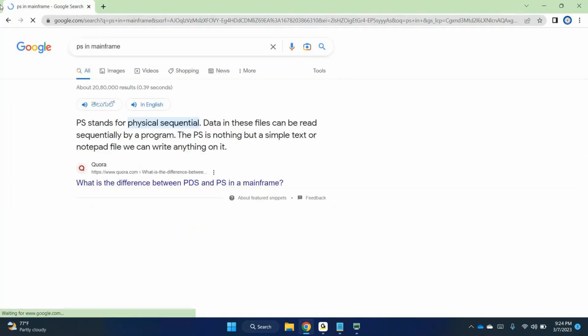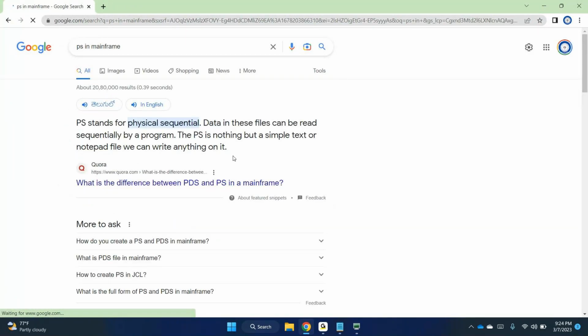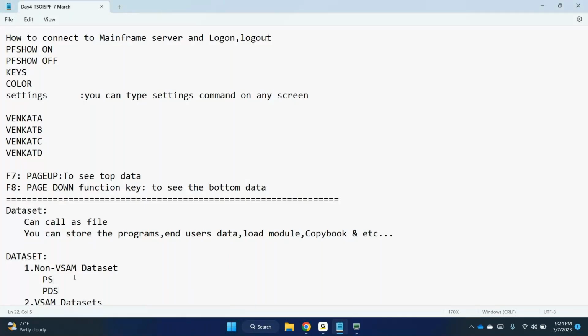A PS file we call a physical sequential data set, or a sequential file, or a flat file, or a transaction file.